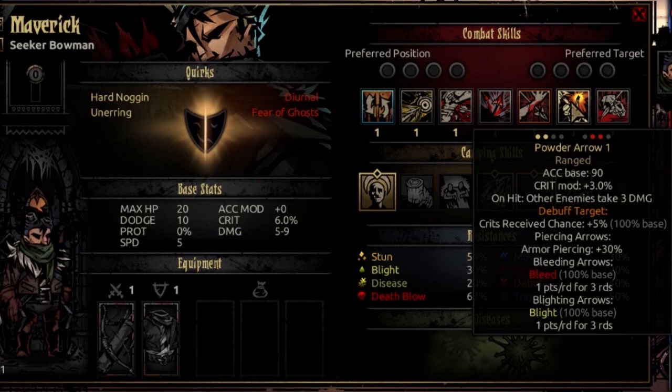The sixth combat ability is Powder Arrow. It's usable from rank 3 or 4, and can only target rank 2 or 3 enemies. It's a ranged attack with an accuracy base of 90, a crit mod of 3%, and does full damage. On a hit, all the other enemies are going to take 3 damage.